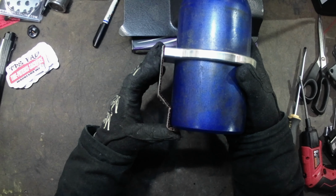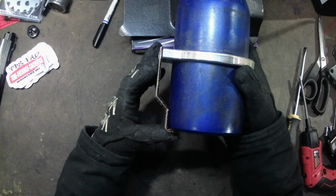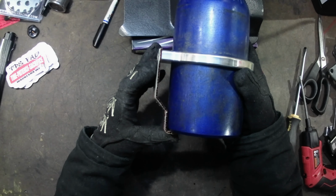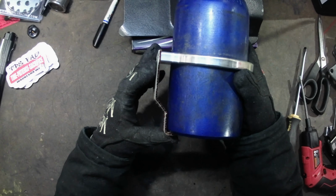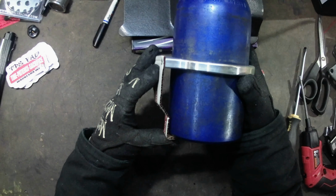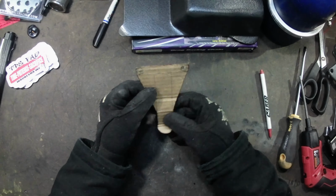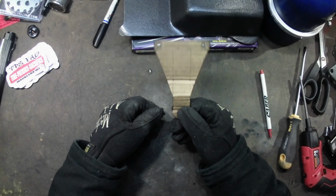Doesn't take much, just a little extra piece. And it'll make getting the bottles in and out a little easier. I don't have to hold the bottle with one hand while I clamp the bracket with the other one. So, a little convenience piece and a little safety piece in one. So, we'll get going on that. And fortunate for you, it's going to happen fast, because I'm going to do this at work and not in my 40 degree shop.